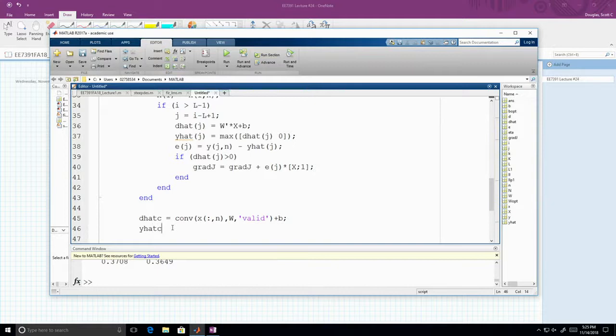Then my y hat c is going to be, in this case, I have to do something kind of interesting. Max, and here I'm going to say d hat c transpose, because remember, this d hat here is a column vector. So I make it a row vector, and then I put some zeros below it.